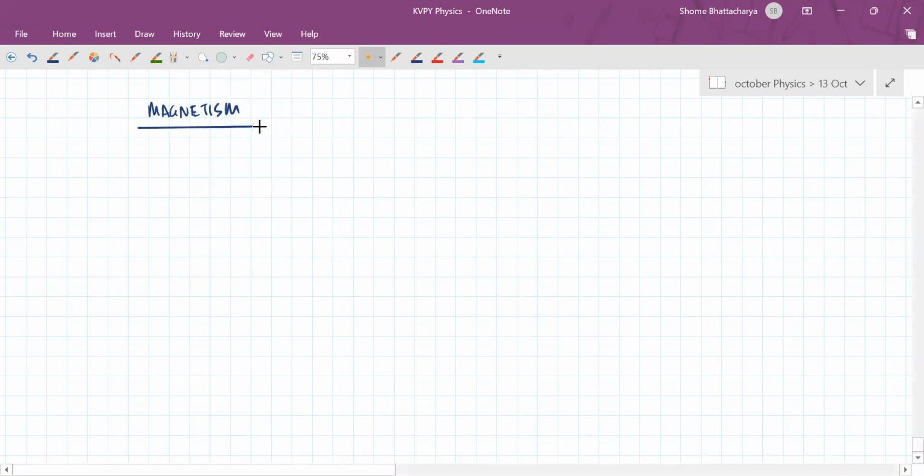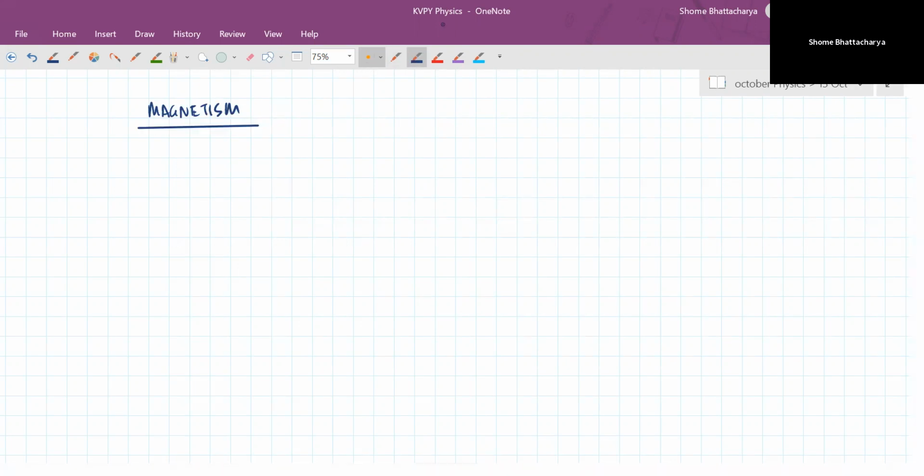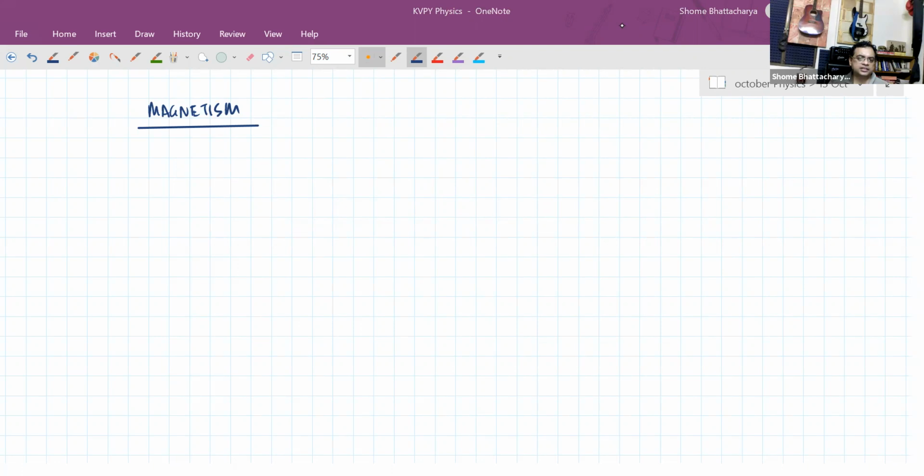So magnetism. Just like electrostatics was the interaction between stationary charge, static charge, hence the term electrostatic, the term magnetism actually is more from magnets which were naturally occurring materials. And for a long time in physics, we did not understand how exactly magnetism is generated. We just thought that there are naturally occurring materials which have a magnetic property, which have the ability of affecting current, or affecting other magnets and all that.